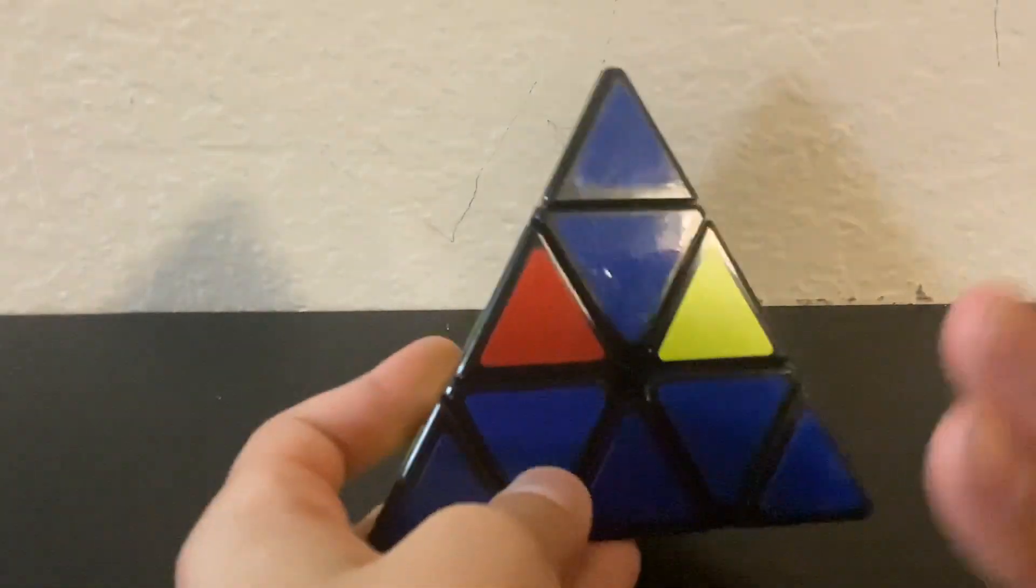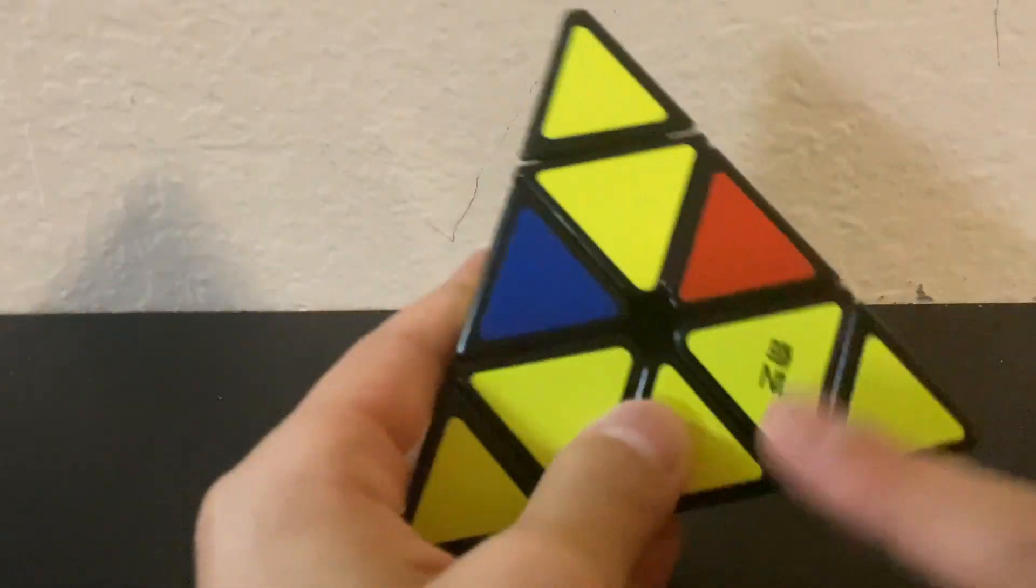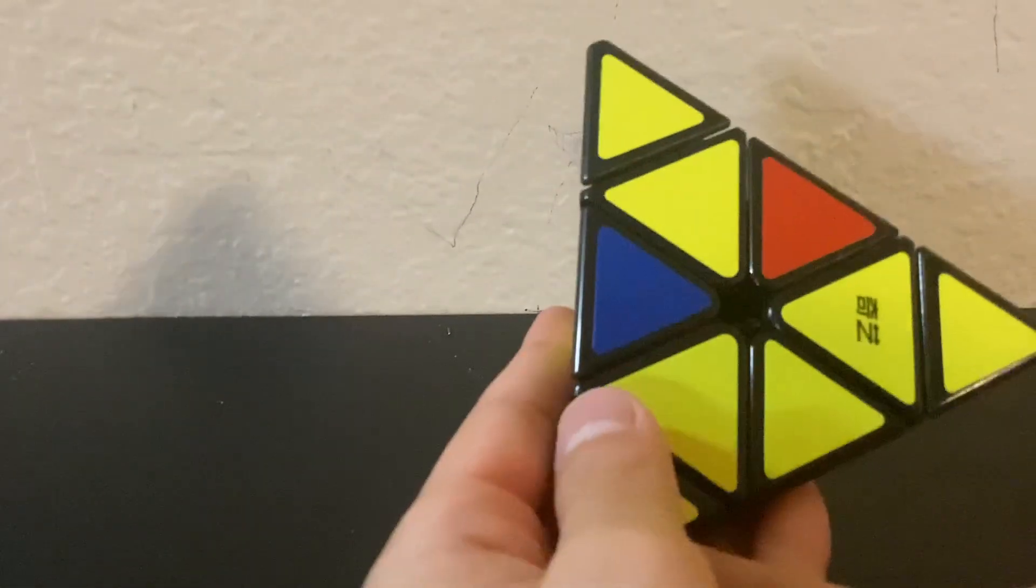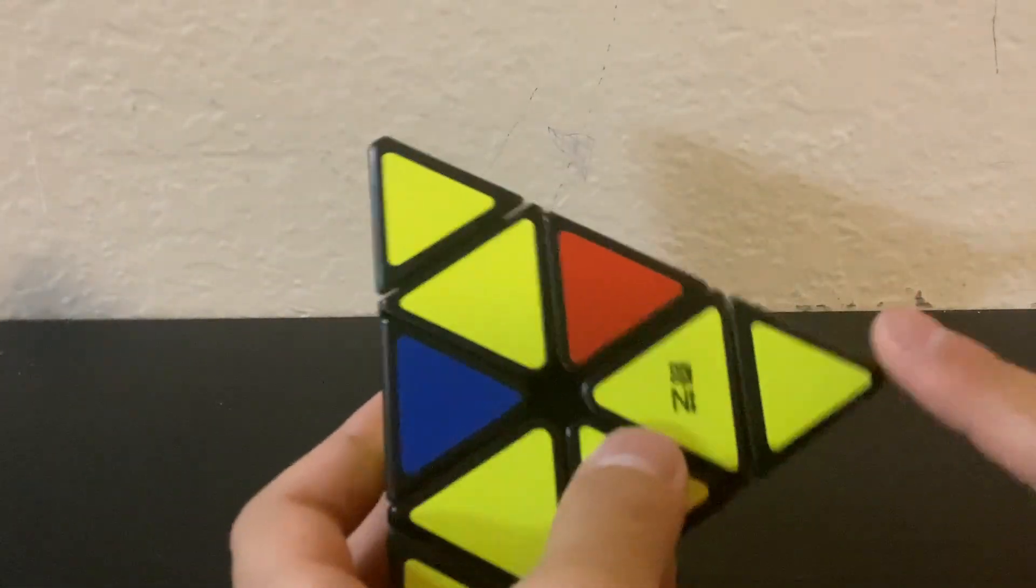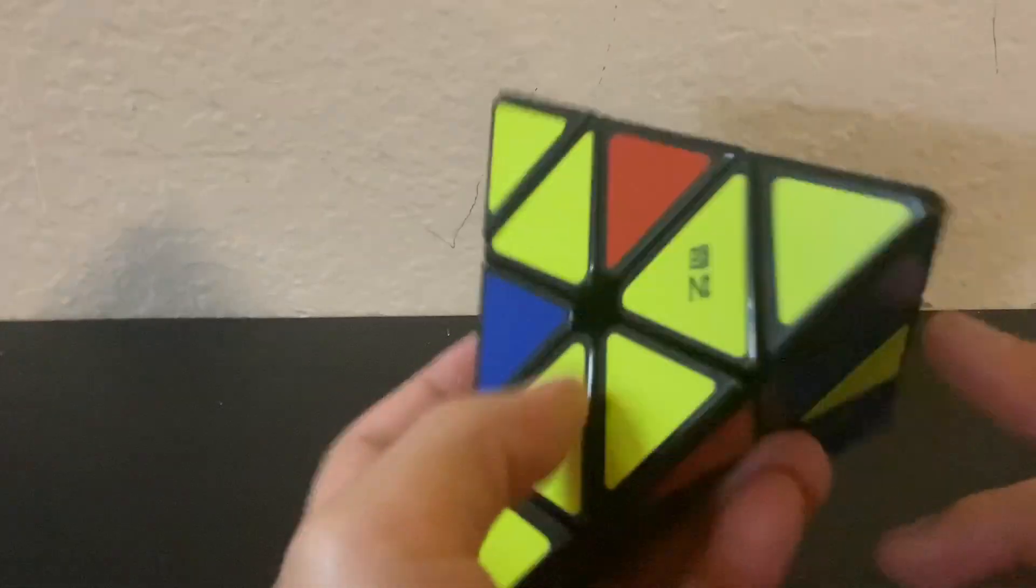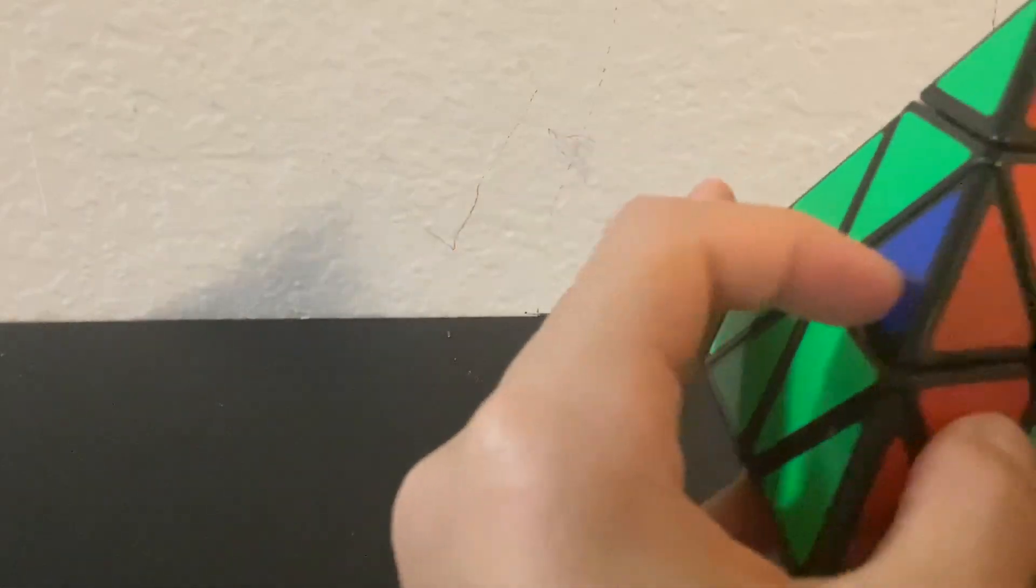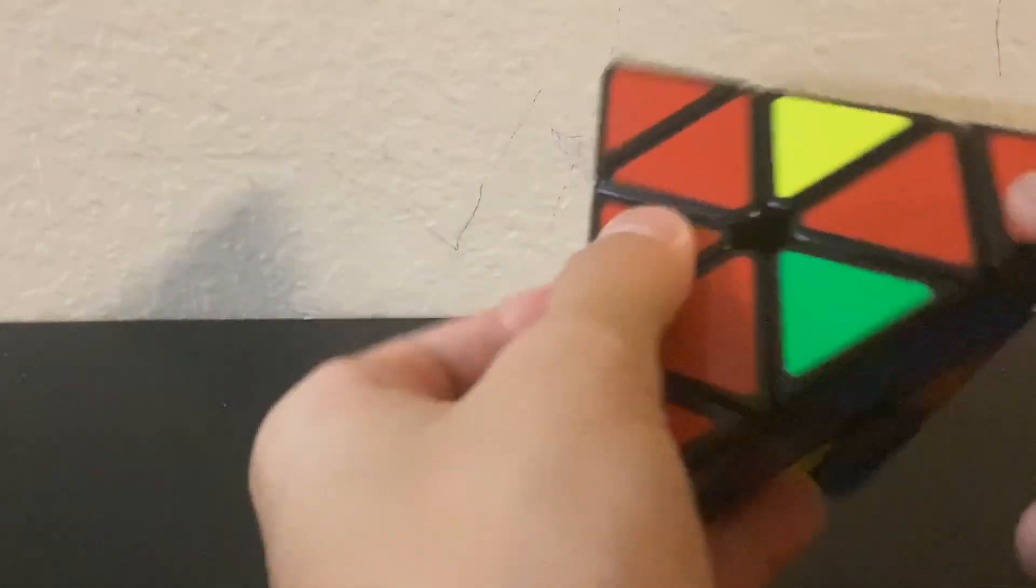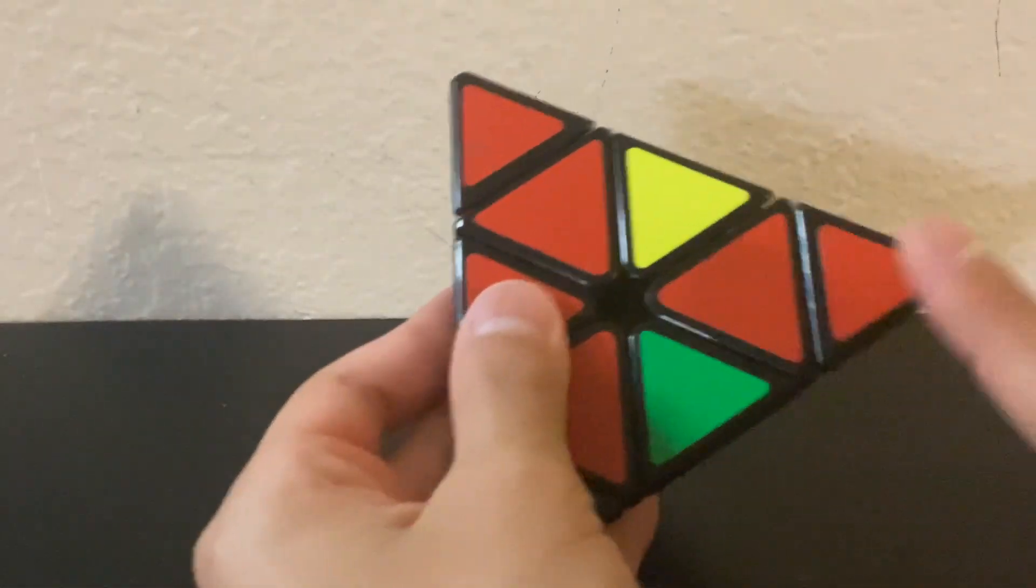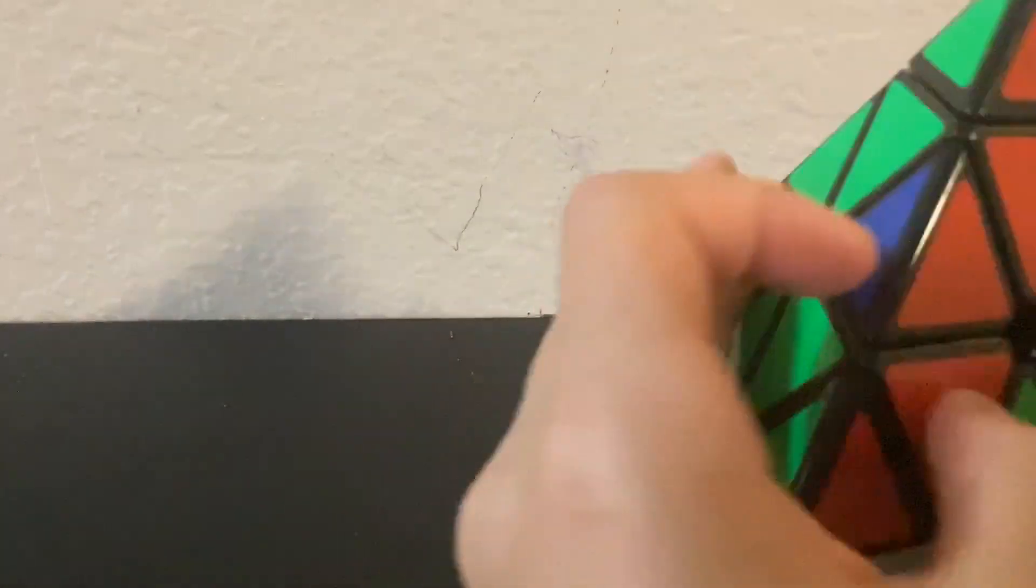So you're probably wondering, how do you even solve one face? You're going to have to look. You know how we did this—this is to help you. So we need to find, look, a blue. We need to solve this a little. You might be thinking this is really solved, but it has to be red.